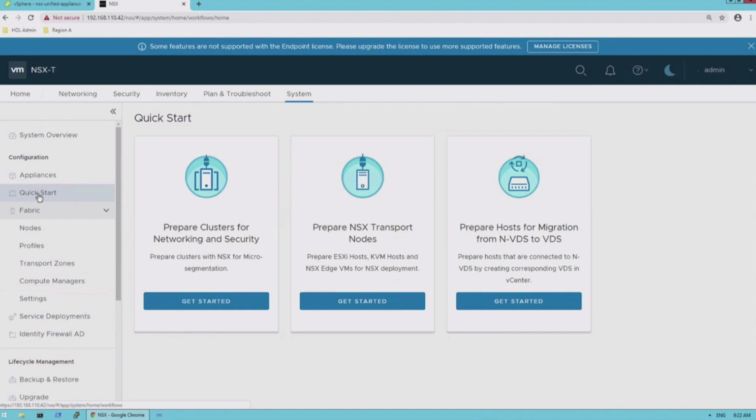So we can either pick things like, I want to deploy just the security components on top of my existing networking. I don't want to change anything. I can go ahead and select the full traditional NSX deployment of overlay, edge nodes, and the like, or I can use it to simplify migration of different VDS types. In this case, we're trying to get a quick start on segmenting the traffic in our network. So we're going to go ahead and pick that first option, which is just going to put the security components themselves onto our hosts.